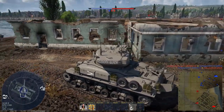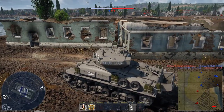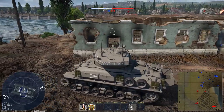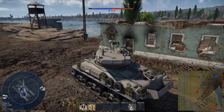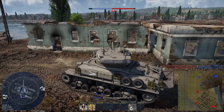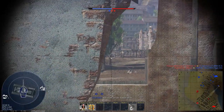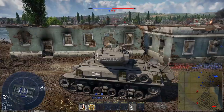The heat rounds can also detonate on trees and fences and things that you can usually fire through, that I'm used to firing through, especially on the desert maps or something where you can fire through those little bitty buildings. I can't really do that with this heat round.